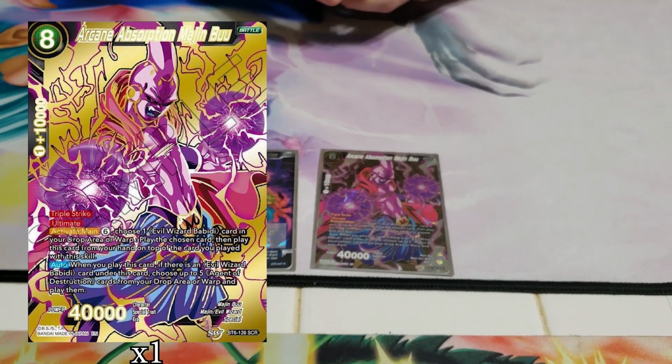And if you don't have enough Agents of Destruction in your drop area, you can just chill with the 5 drop Boo once he has barrier. Yep. So that's the point of the 4 drop, it gives him barrier. So if you want to wait a couple turns to combo off or possibly get them critted from your life into the drop area, that way when you're ready to go, when you have enough agents or you're comfortable that you can win game with the agents that you have, you can go straight into it with Babidi.